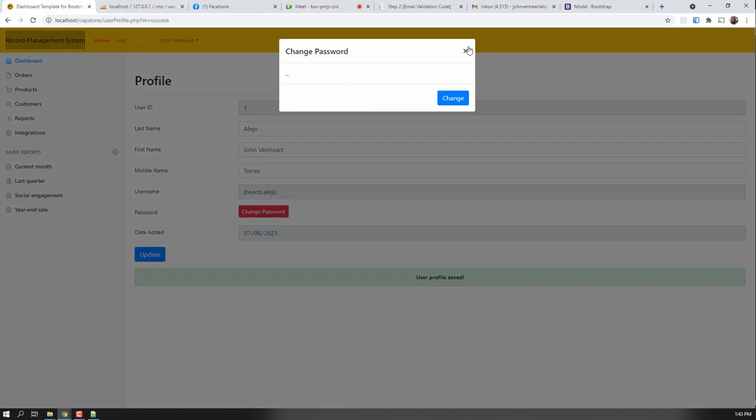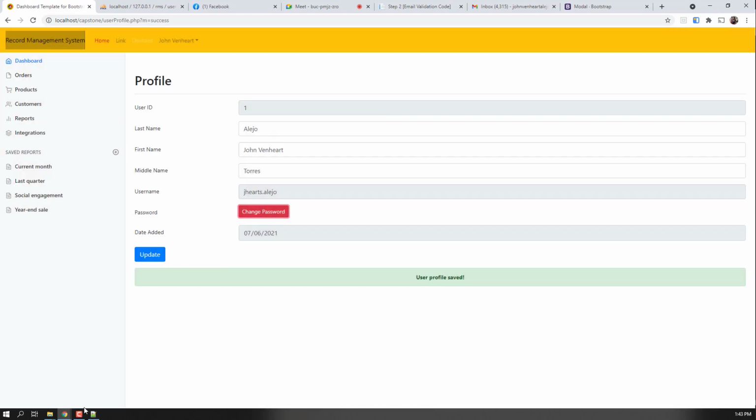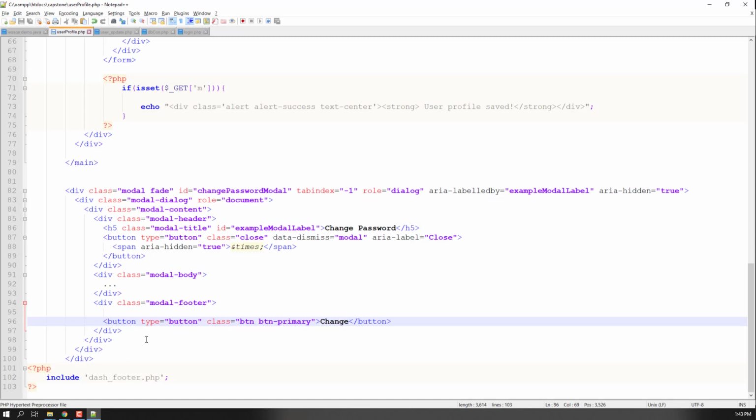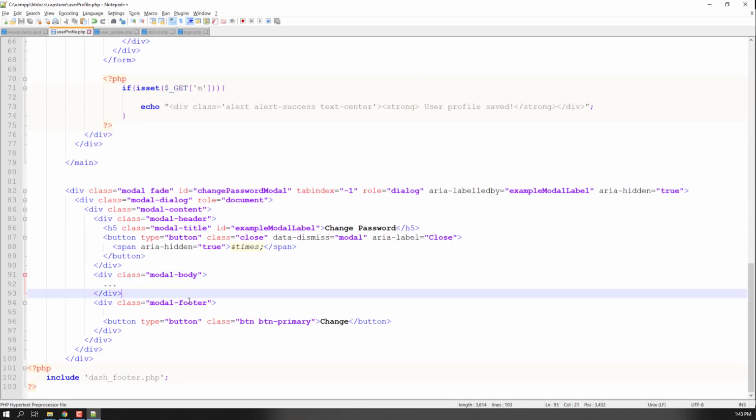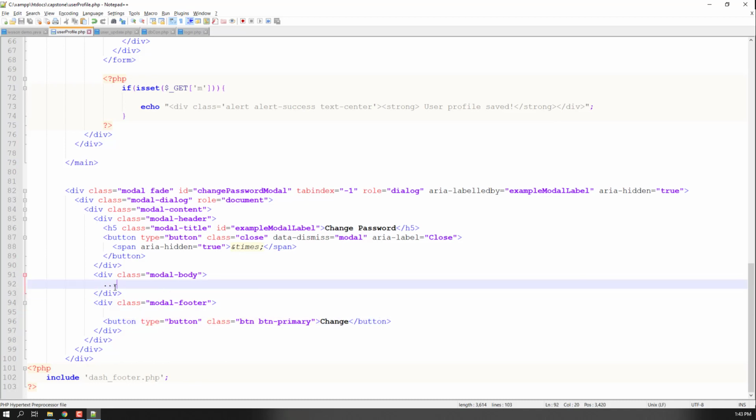So all we need to do is add a field there. Okay, so input.